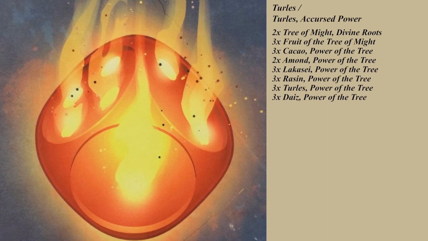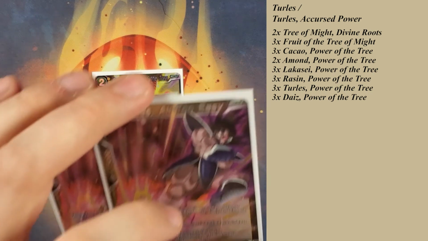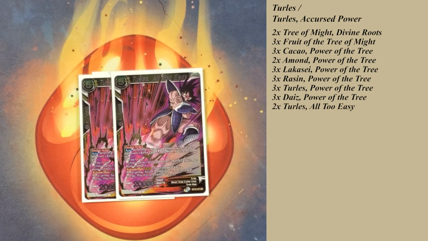So earlier I mentioned Amon, a card I would take out if I were to adjust something. And truth be told, it is the Turles All Too Easy. I only play 2, and the more I look at this, it's not a bad idea to play 3. It's just a really good card overall.